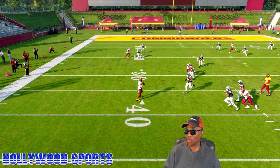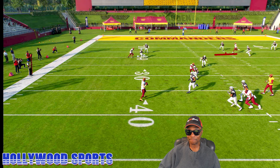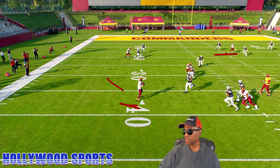We wait, because we have to wait till the line gets over there and sets up the blocks, right? Well, no, that's the other play. But look, we're trying to wait till he clears. The defense played it perfectly. We're trying to wait till he clears right here. If I can get my cursor to move. We're trying to wait till he clears. But see, I got plenty of time right here. Plenty of time to sit there. Like I said, I could have... Man, if I do this one more time, I could have took off right here.